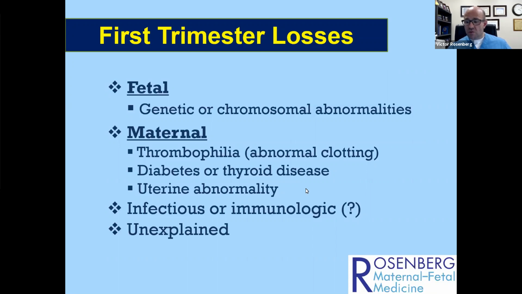And then the last one is what we call an unexplained first trimester loss. The most important thing to remember here is that unexplained is what we would call a diagnosis of exclusion, meaning it's not okay to say it's unexplained and not look at all for a reason. But if you look for a reason for the loss and you don't come up with one, then as a diagnosis of exclusion, sometimes we are left with the unexplained category.